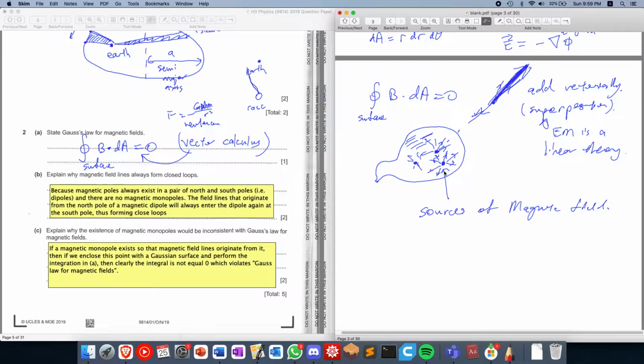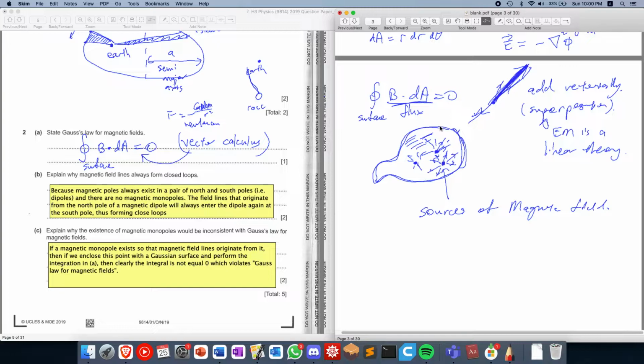What this is trying to say is that whatever magnetic field configuration you have, if you have any surface at all, you can choose any surface you want, and then you sum the magnetic flux flowing through this surface. This is the magnetic flux, right? You sum the magnetic flux flowing through this entire 2D surface, you will get 0. It necessitates that you get 0 no matter what surface you have and no matter what magnetic field you have. And so that actually places a great constraint, right?